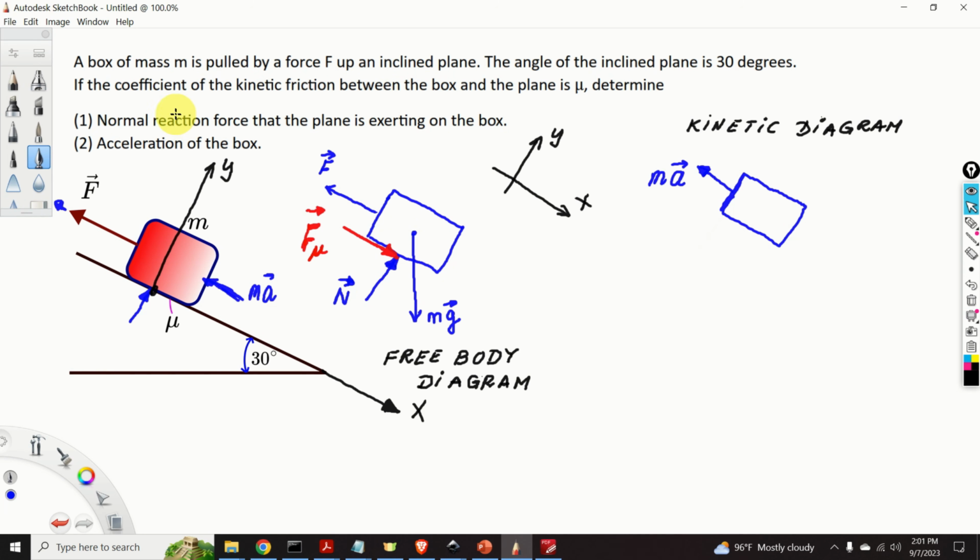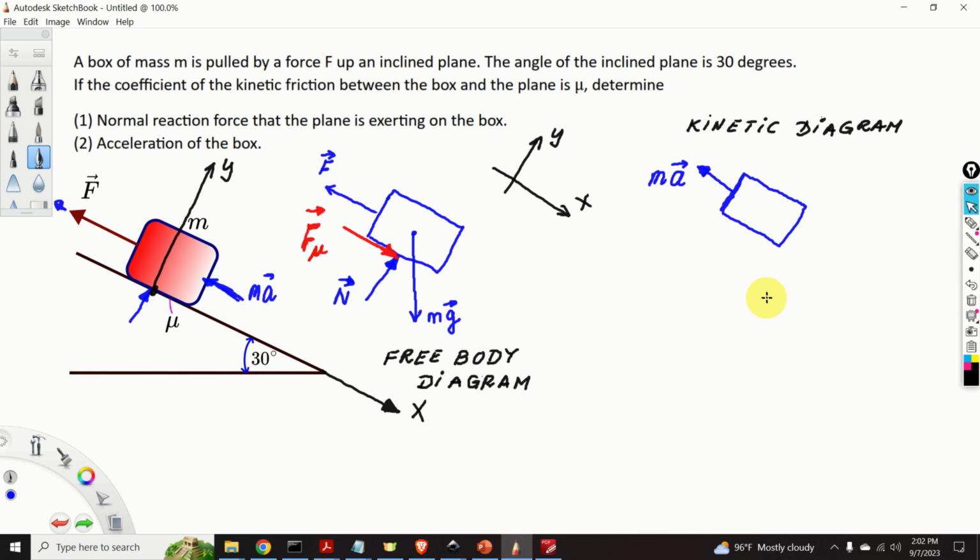Here I have to give one comment. In the problem statement, the direction of movement is assumed. However, often in practice, you will not know the direction of movement. The direction of movement will depend on the force F, on the coefficient of friction, and on mg. In these types of situations, the best strategy is to introduce the ma vector in the positive direction of the x-axis. We can do the same thing in this example. However, let us follow the problem formulation.